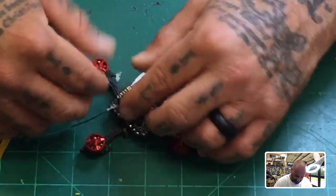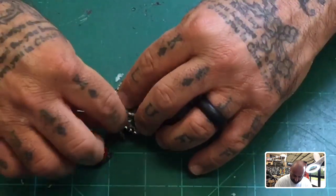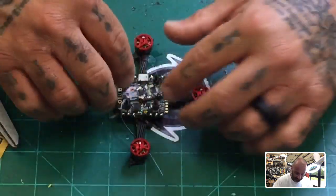What my goal would be is to try to get the antenna out somehow. But I don't think that's gonna be an issue. We can go underneath or what have you. All right, so we'll just keep it straight like this.